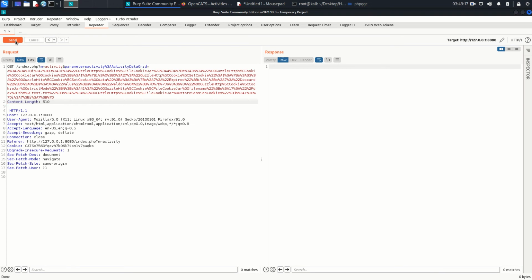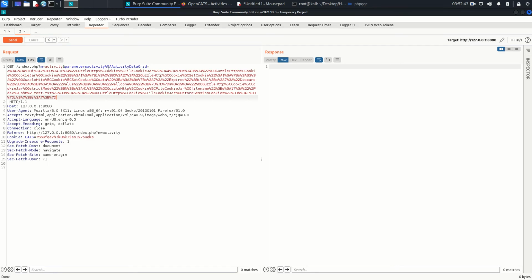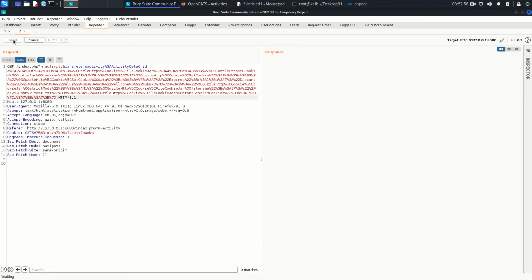I didn't send, why? Come here and cd /dev/shm, ls -la, not came. Parameter activity, then activity data grid is equal to this one. Fine, let's send this.